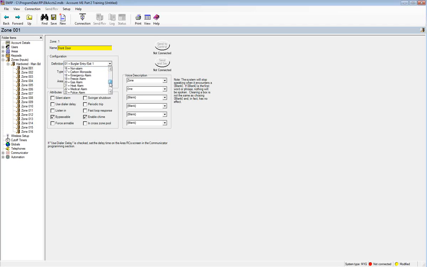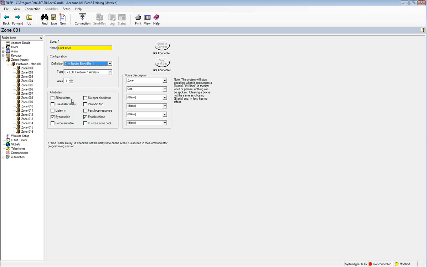And you can see we have several different standard zone definitions here. We have key switch zones available, and we also have power supervisory zones, temperature zones. The temperature zones apply to our zone temperature sensors. So if you have zone temperature sensors, they do need to be on the main board. You would select temperature here, and you would also need to select fast loop response. And then analog zones can be manipulated through rules based on the reading that's coming in on that zone. You can have that trigger different events.